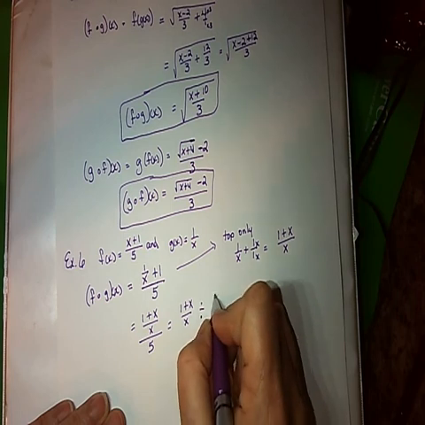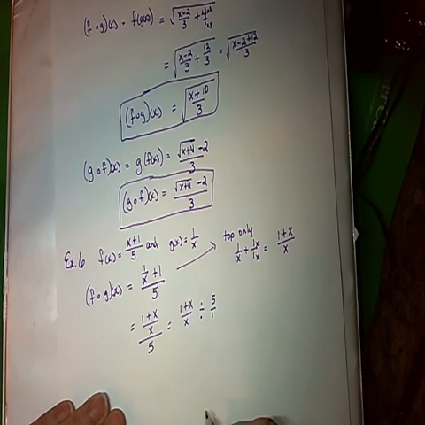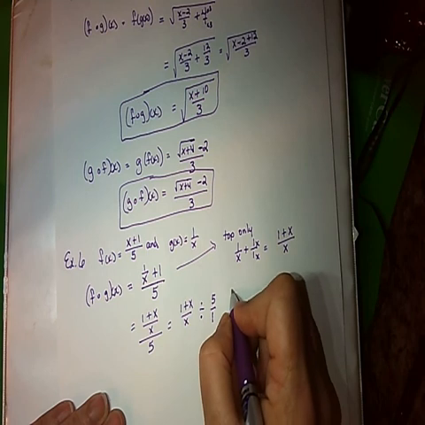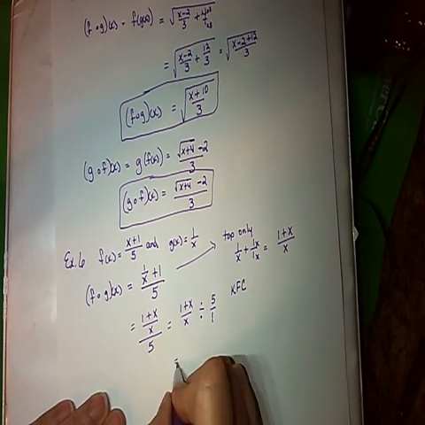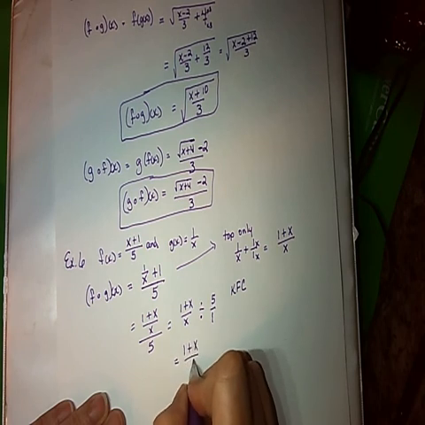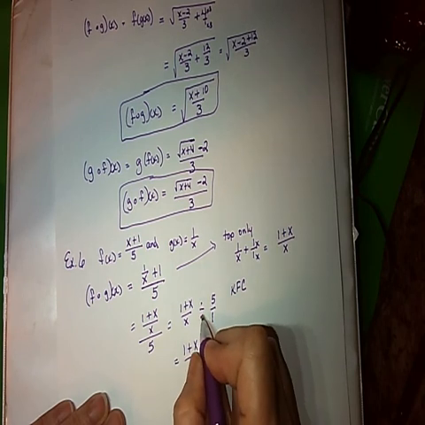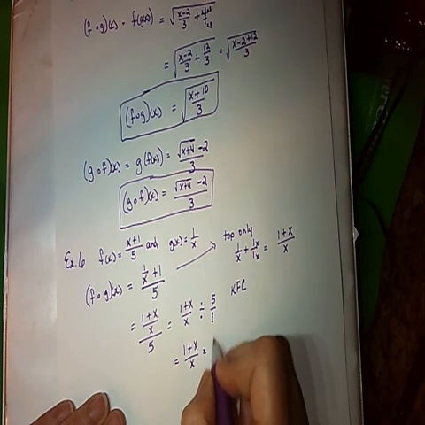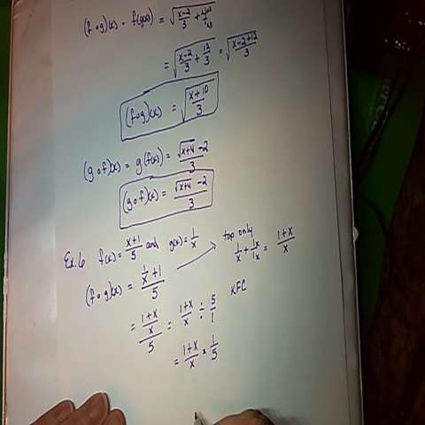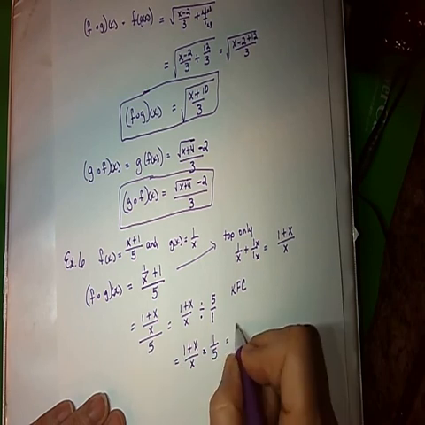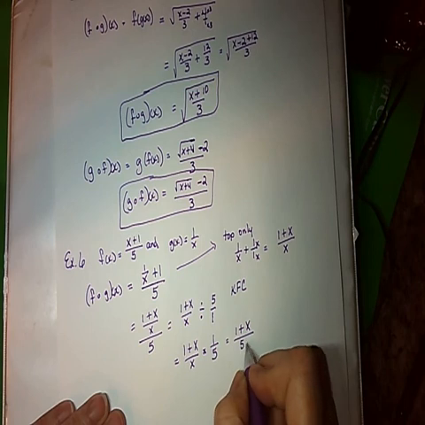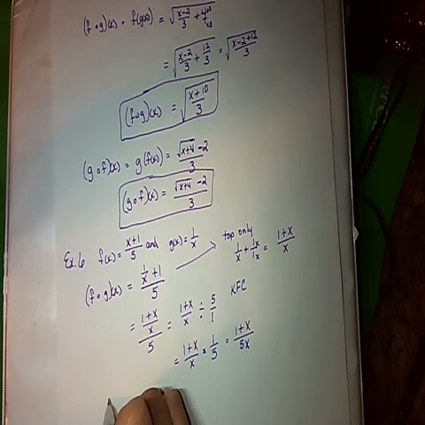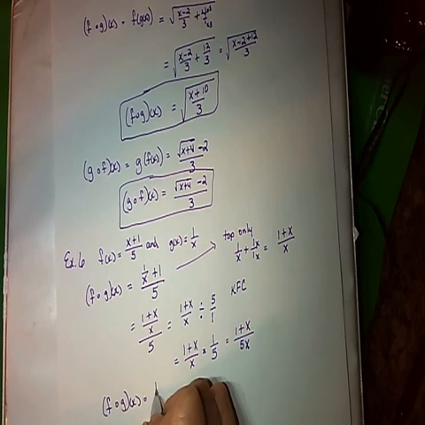Now if I put 5 over 1, now I have a fraction divided by a fraction. I'm going to do the KFC, keep, flip, change. So I keep the first term, (1 plus x) over x, change the division to multiplication, and flip the last term to 1 over 5. And then 1 plus x times 1 is 1 plus x. X times 5 is 5x. So my composite for f of g of x is (1 plus x) over 5x.